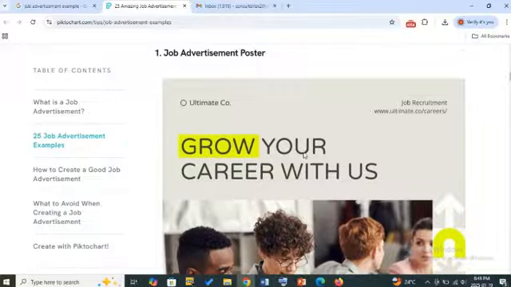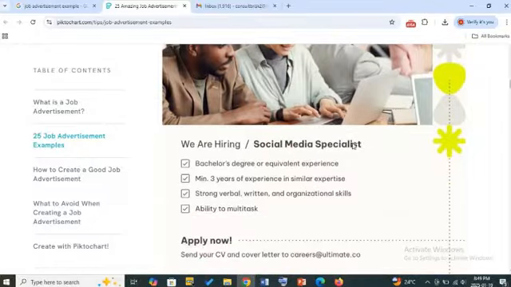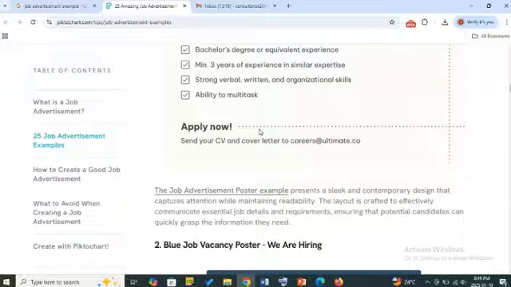So they're saying we are hiring social media specialists. They want a bachelor's degree or equivalent experience, minimum of 3 years, and strong verbal, written, and organizational skills, and also the ability to multitask. These are the requirements.